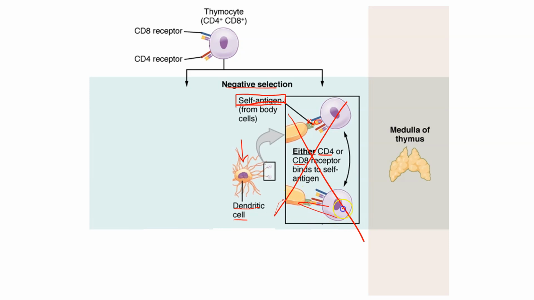It eliminates any T cell that would bind something that's supposed to be in your body, so that it ensures that the T cells that do finally get out of the thymus only bind stuff that's not supposed to be in your body and target those things for destruction. So you can imagine that a whole bunch of T cells get destroyed here. Many, many T cells get destroyed because there's a lot of receptors that can bind self-antigen. So we're losing a lot of T cells here, but they get recycled, and the steady stream of new thymocyte recruits continues coming into the thymus.